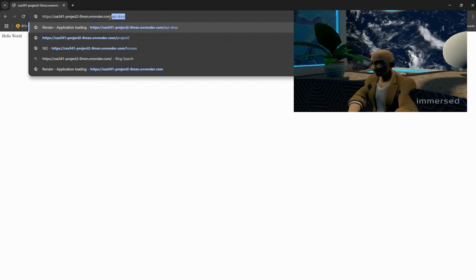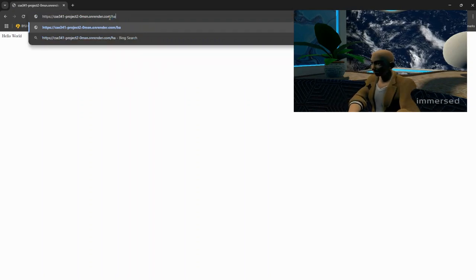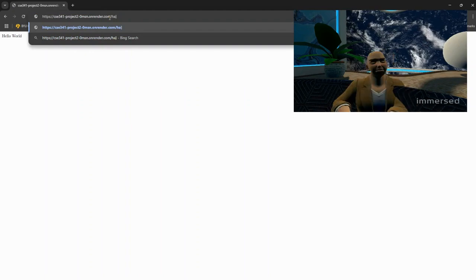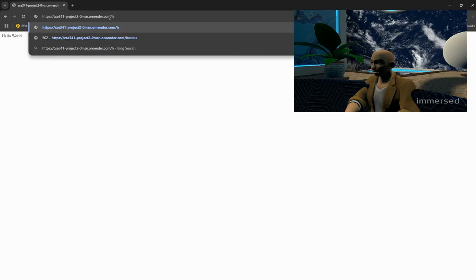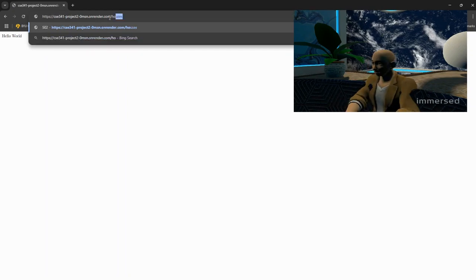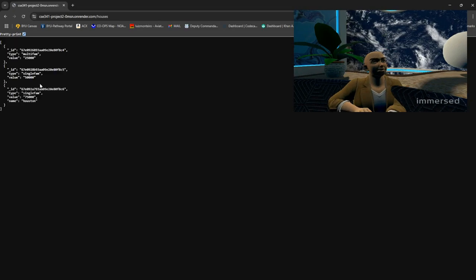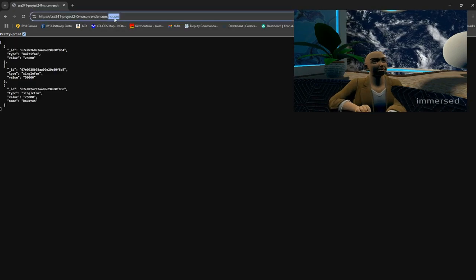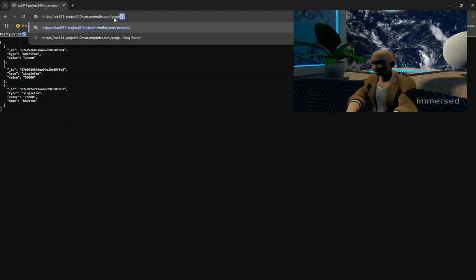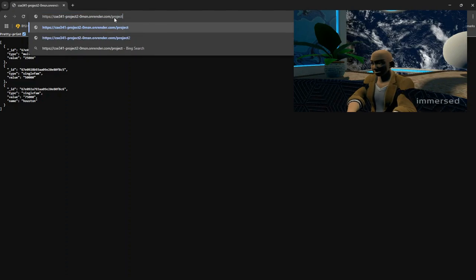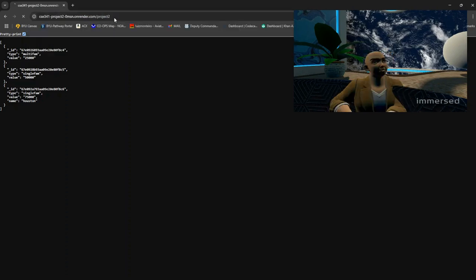Then if we go into, for example, one of our other collections here that we built, let's take a look at this one. There's our little collection that we built for houses, and for Project 2 as well.